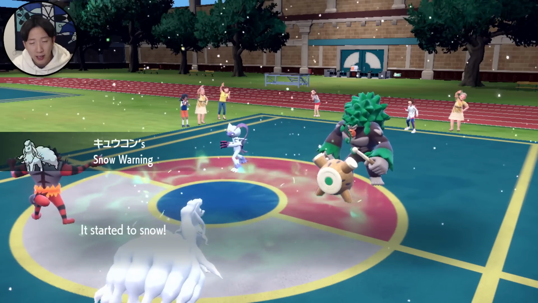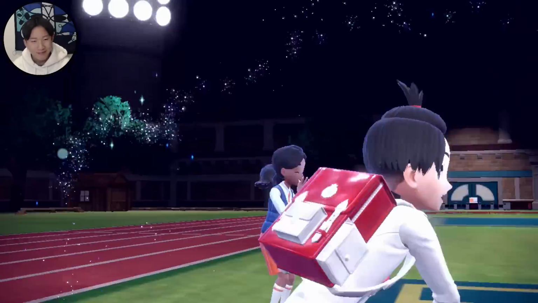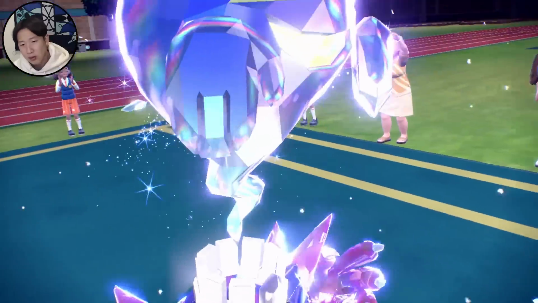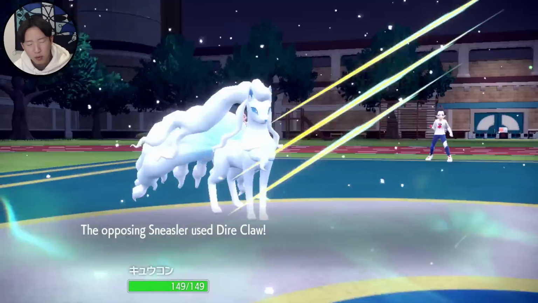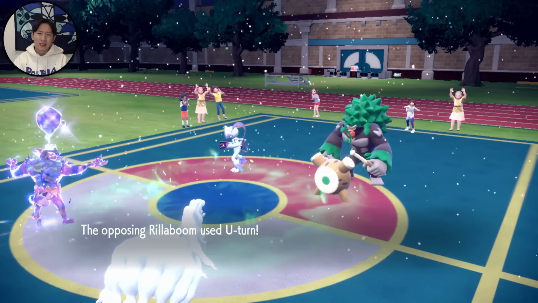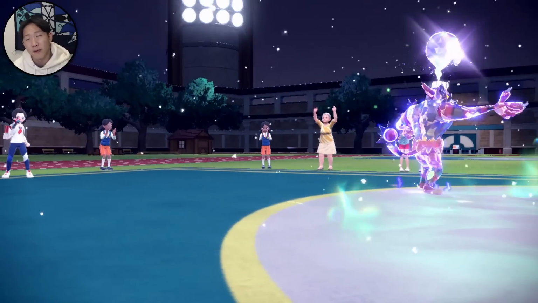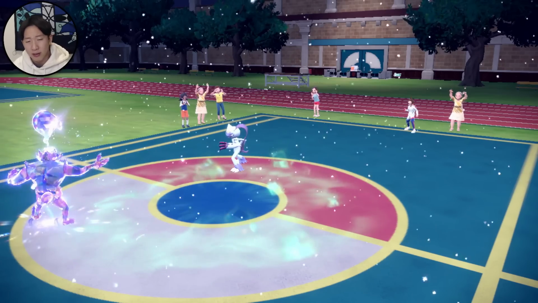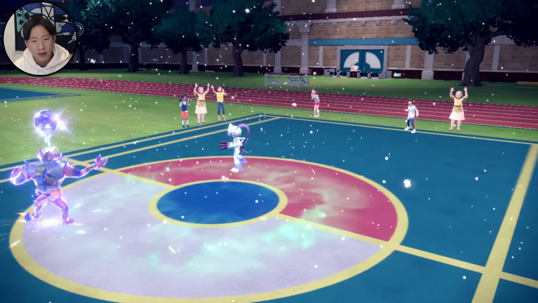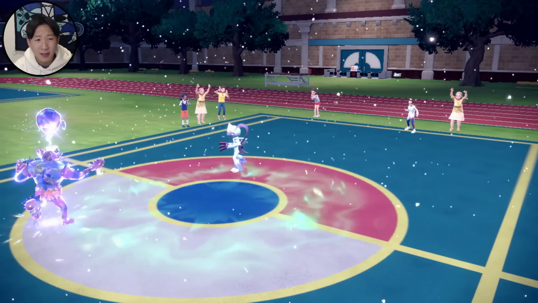I think a lot about this game is trying to get that Quiver Dance up with the Frosmoth. But yeah, turn 1 could have been better already if I had gone for a Parting Shot onto Sneasler instead. Wow, they just Dire Claw on a Frosmoth. Nice call. And U-turn. Really excellent play by them. I guess Dire Claw makes sense, right? It covers for... I was hoping to see Close Combat or Close Combat into Incineroar. But they have played this spectacularly so far. Using the bait, the pressure of Fake Out, and not actually going for Fake Out. Yeah, honestly, this has just been very well executed by them.